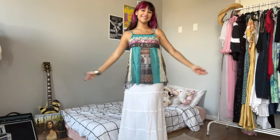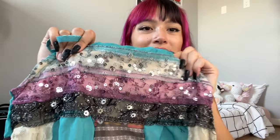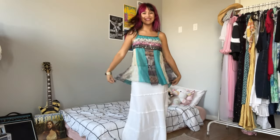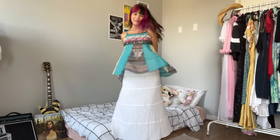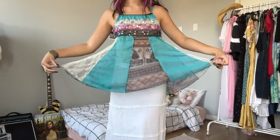Then I got this hippie-glam kind of top. I thought it was so cute when I pulled it — maybe not something I would normally wear, but come on, if it's on the rack you would not not buy this. The sparkles just immediately drew my eye — it's so fun, so playful. I wondered at first if it was a dance costume because the spandex of the straps kind of feels like that, but I don't think it is. There's no tag though, so it is a little suspicious, but I love it.